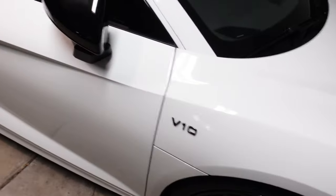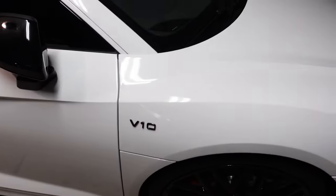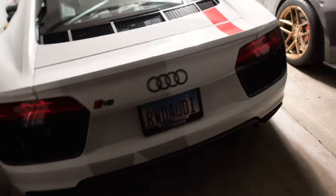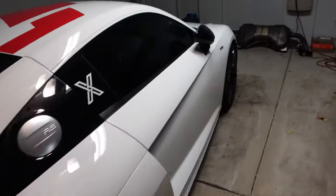Back home now, I've got the R8 in the garage nice and clean with the full black badges — really just how it should have come from the factory. I did leave the front badges on. I was debating de-badging the front — some people have done it on the new gen R8s and it looks pretty clean, but I'm happy I left it. Closer look: the blacked out rings and then the V10 badges on the side, although every single Gen 2 is a V10. The V8 was Gen 1 only. Coming around to the back we have the R8 badge and Audi rings. These are OEM badges that were very cheap — a fraction of what they would cost from the dealership.